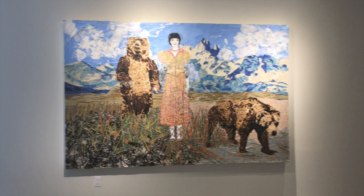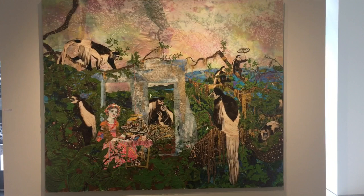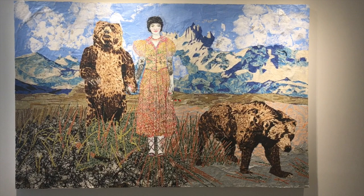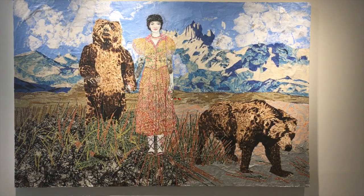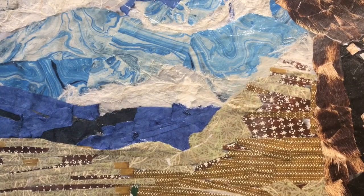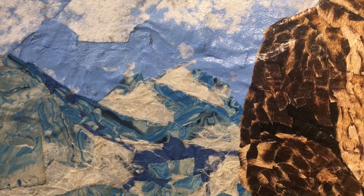I was really excited to come across this show. I first saw her work at the Sharp Volentis studio exhibition in Brooklyn in 2016 and really responded to her work. This is probably the biggest piece in the show, and it's one of the pieces I saw at the Sharp Volentis studio show. These pieces are actually collages of lots of little pieces of paper — handmade origami paper, rice paper — that she's getting from Japan.